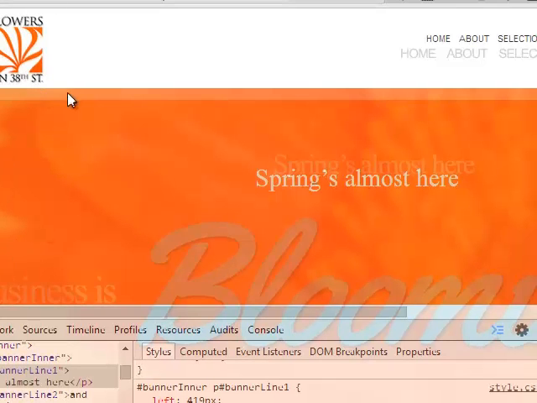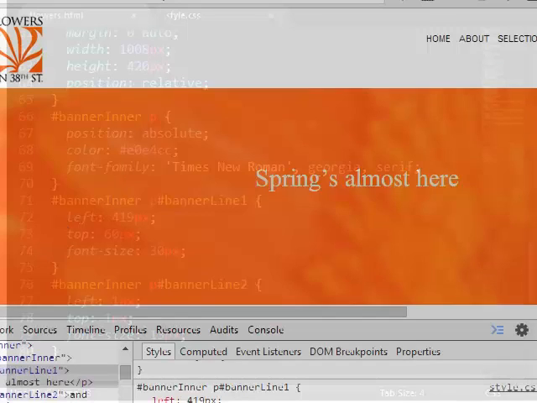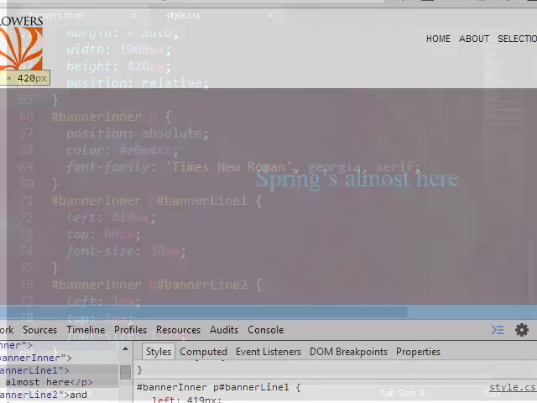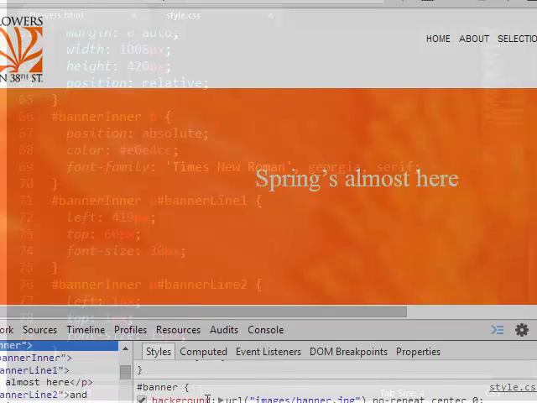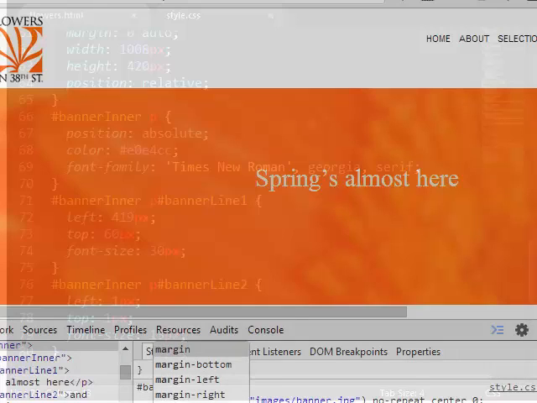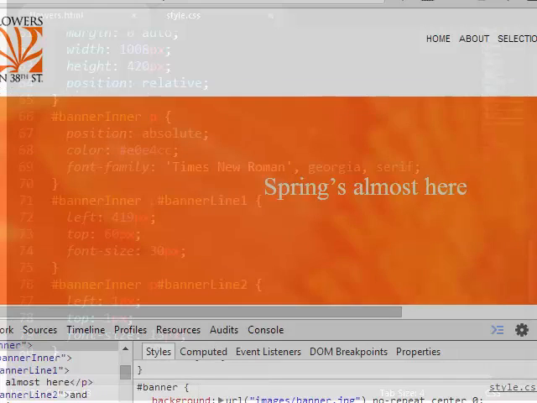Okay, so we need to add some margin on the banner top here. So I'm going to grab the banner and figure out how much I need to add. So I throw like a margin 1000 just for starters, and that looks great.